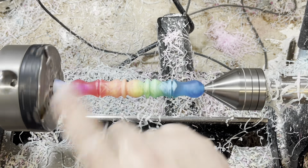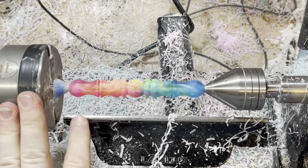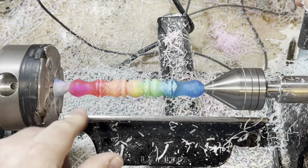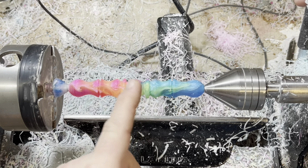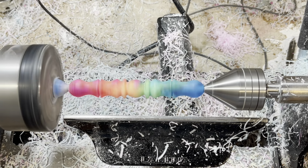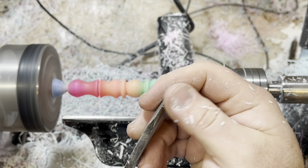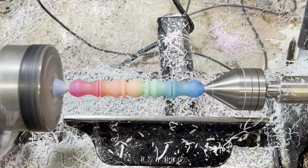Okay. Had a little bit of chip out there with a little bit of a catch, but it wasn't too bad. Changed a little bit of the shape on the ends. So now I will show you how to cut these. With your skew, and this is sharp. I just reground it last week, so it should be plenty sharp.